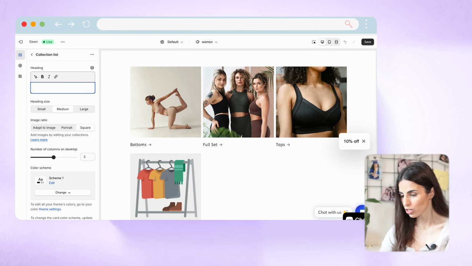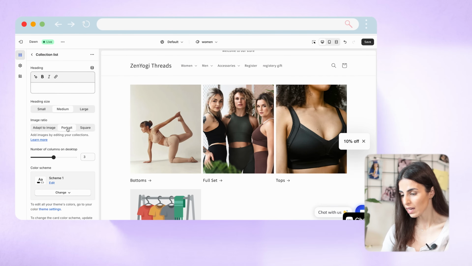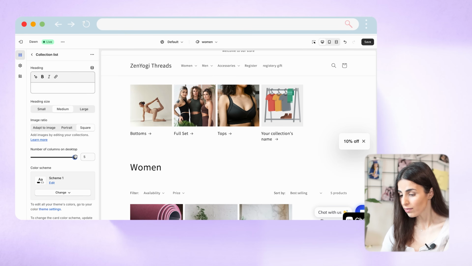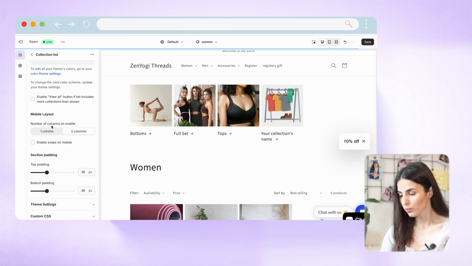I will remove it actually. I can change the image ratio. Do I want it square or portrait or adapt to image? Let's go with portrait, let's say. I think square is nicer, it's smaller. And in here I can change the number of columns on desktop. I will make it, let's say, 5. I think it looks nice this way. I can change the color scheme, and I can play around with the mobile layout.